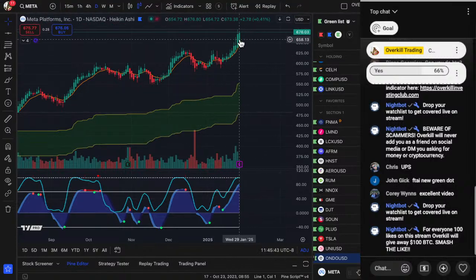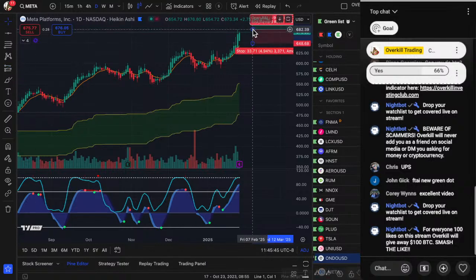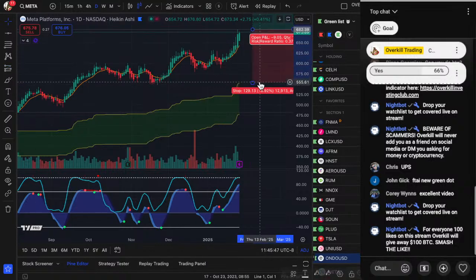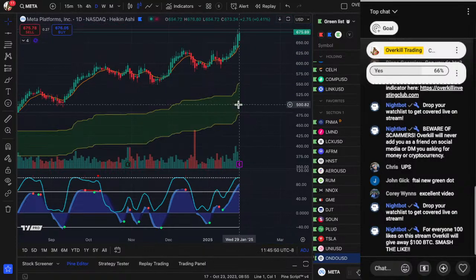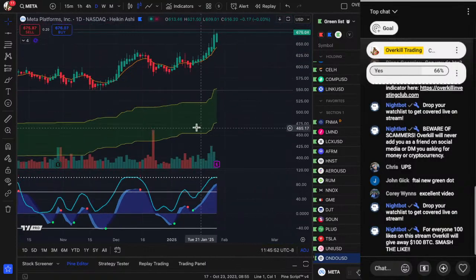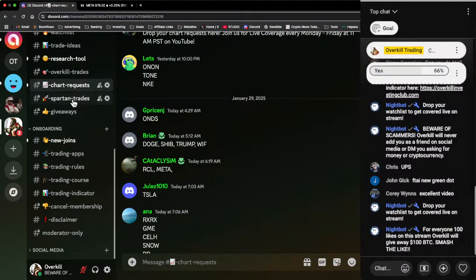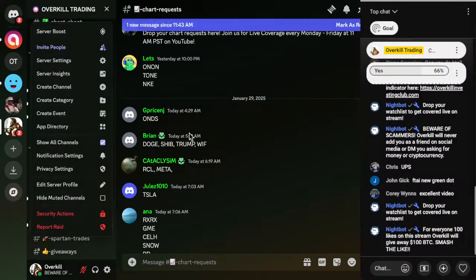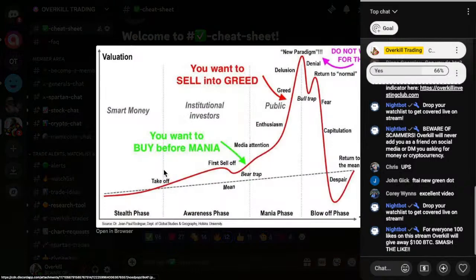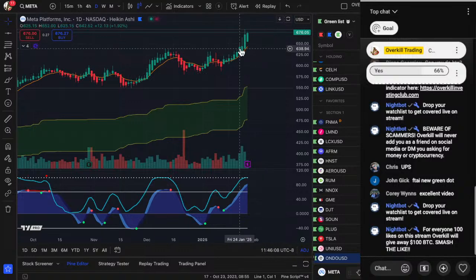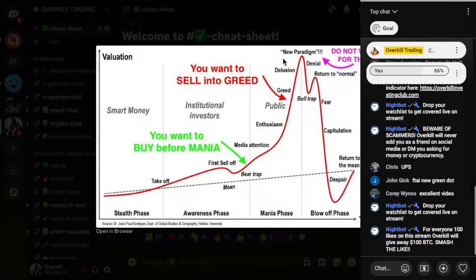Look at the separation, guys. If we're investing based on whether we're getting a fair price, you're 20% off of the mean. Our mean is going to be right in the golden zone here. There are places we want to buy, over here on the cheat sheet: into the mean, next to the mean, or below the mean. These are the green dots we're looking for. And when we're this far off of the mean, we want to sell. We want to be taking profits up in this area when you get that major extension off the golden zone.